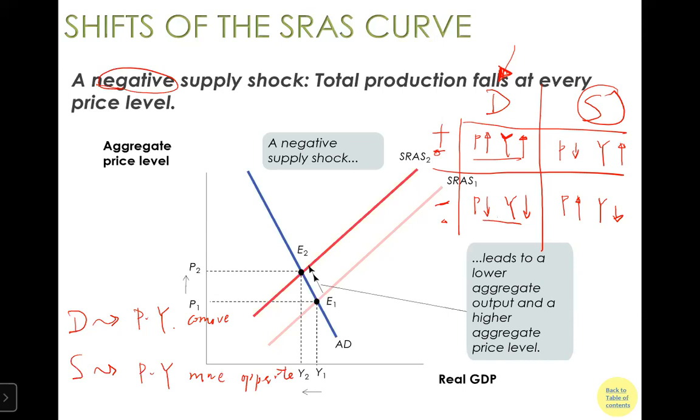Right? And so why is this observation important? This is because in reality, when we examine our economy, the first thing we need to know is whether the problem is caused by a demand shock or a supply shock. We need to identify the source of the shock so that we can come up with appropriate government policy.